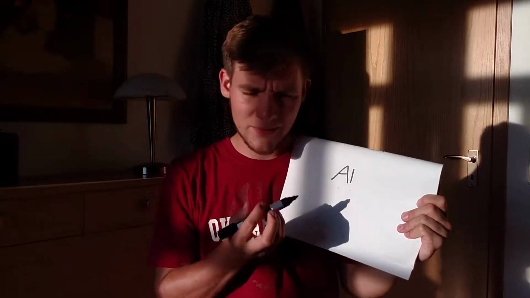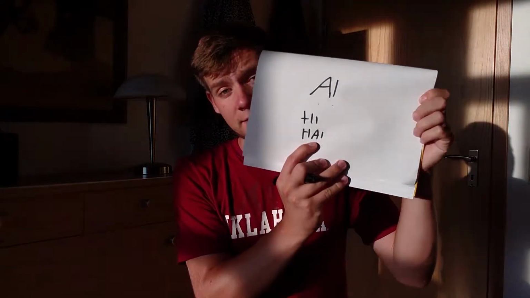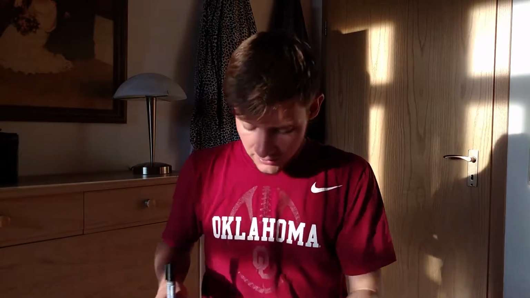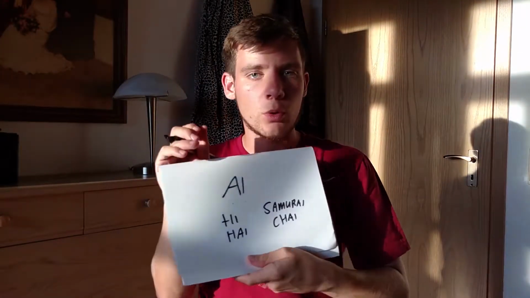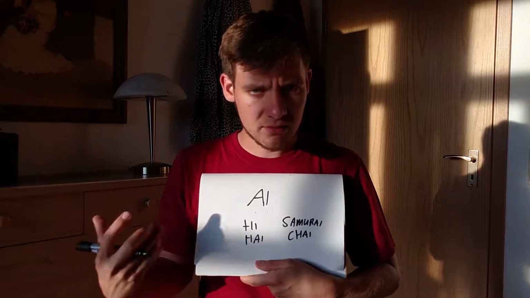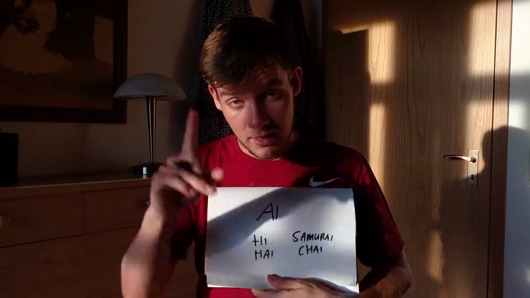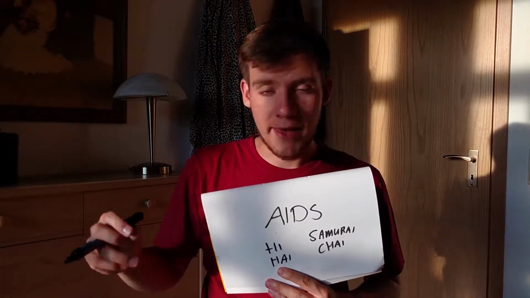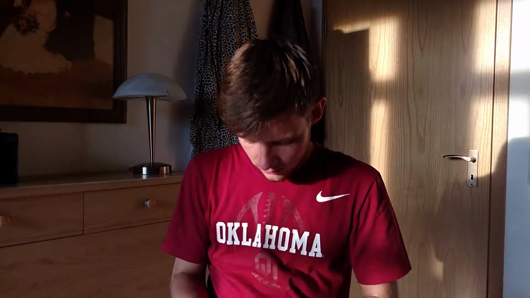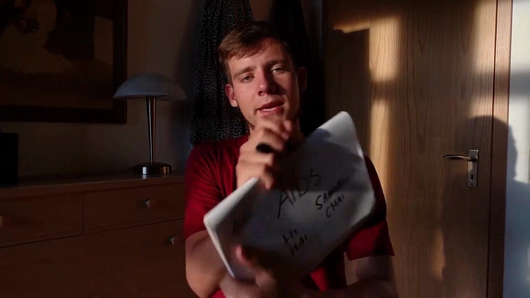Now, ai itself is very uncommon in Dutch. You might find it in hai, which is written like that. It's pretty uncommon by itself. What you might also see is words like samurai or chai. They're words from a different language and they're imported, and we just say them like that, and that's where the ai comes in. Another word where ai is pronounced differently, though, is eight. Then AIDS. Now, we all do know AIDS. Of course, it's an acronym, but it became so mainstream as a term that often in Dutch it's just written like a normal, lowercase word.